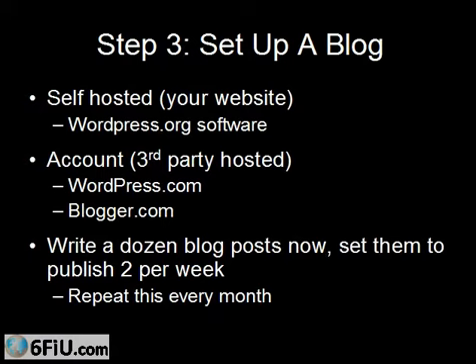You've probably heard of a blog — it's basically just a website with software set up to make it very easy for you to add, edit, and delete content. But you don't even need to have your own website. If you do register your own domain name, you can register it at GoDaddy.com, and I would recommend you go get WordPress.org software. I've got another video training tutorial that goes into great detail about the process I use to set up a WordPress blog.